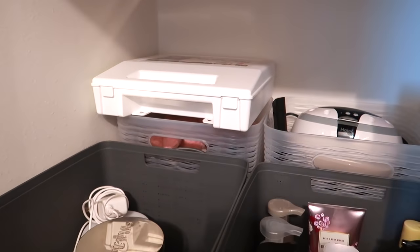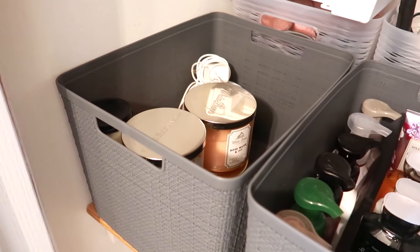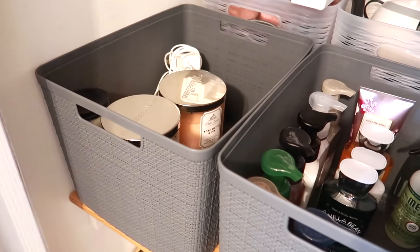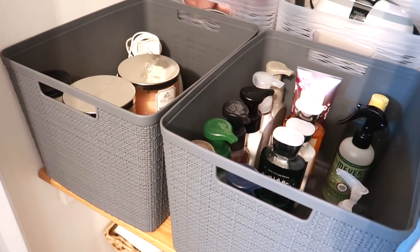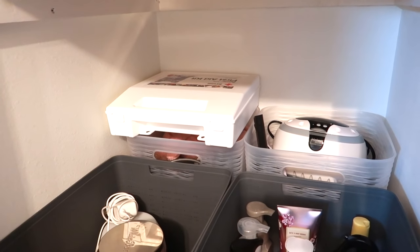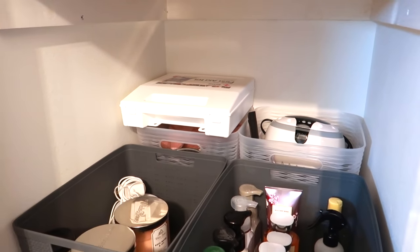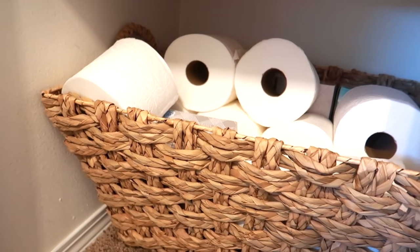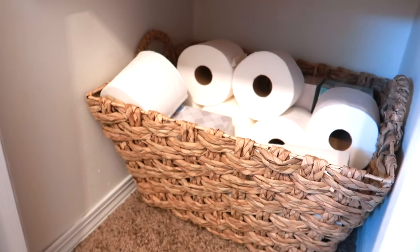And I just propped an extra first aid kit in the closet for now to make space in our bathroom closet. So I think the Bath and Body Works products work very well in here. I'm not currently stocked up on a ton of candles, so there's room to grow for sure. I also really like how much lighter and brighter this basket looks holding our paper products on the floor.